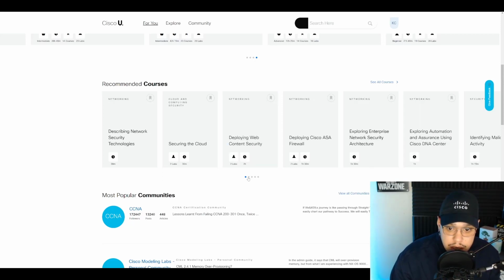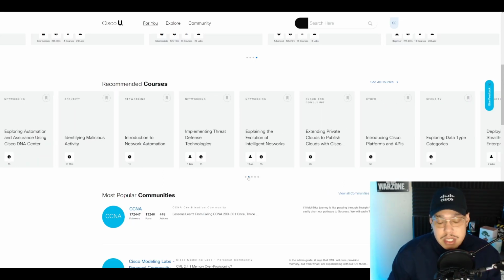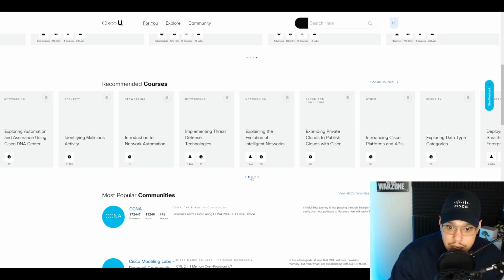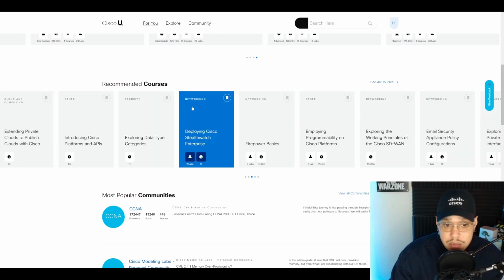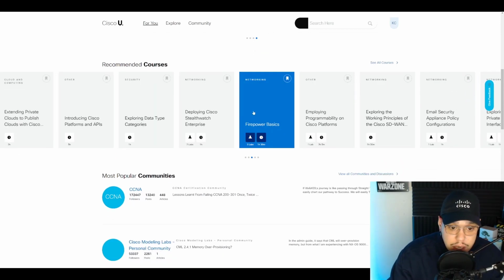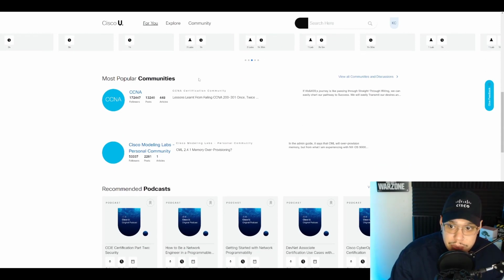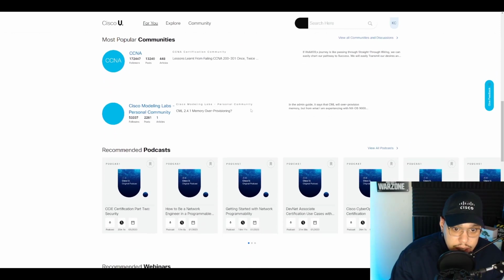DNAC is an issue for a lot of people, especially for the CCIE, and being able to have a lab with DNAC because of its resource requirements. So, if we can get labs with DNAC in here, that would be really good. So that is something I will probably be looking at to see if we can get some DNAC labs in there as well.